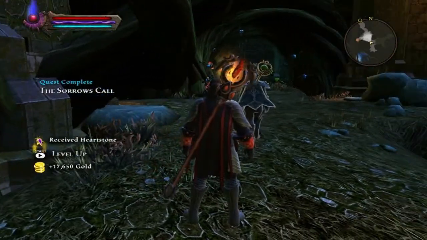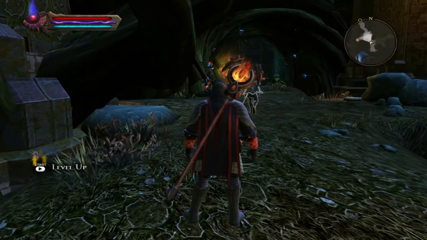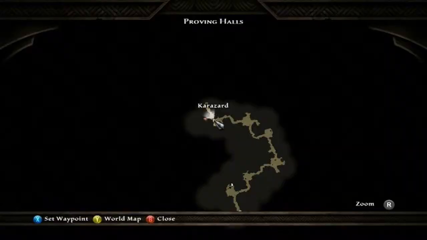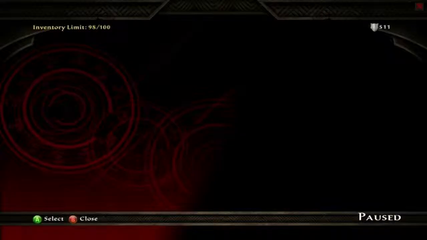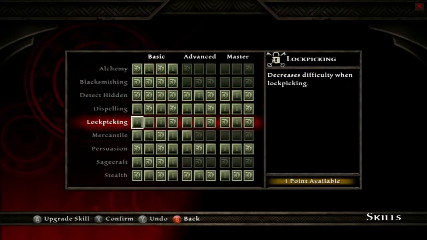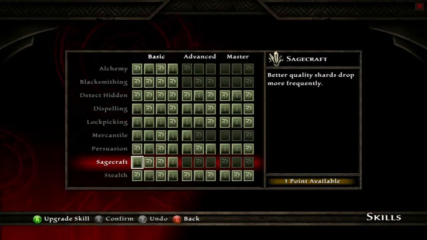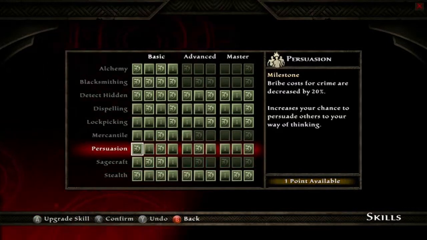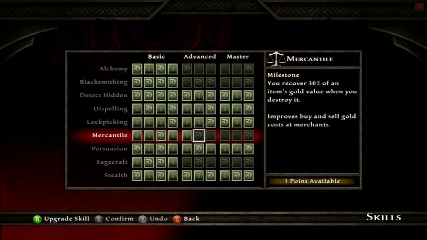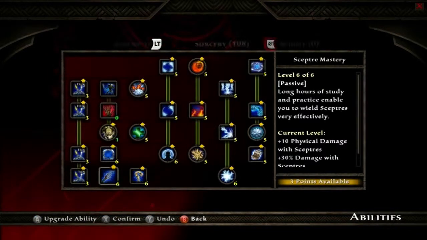I'll do that. I gotta level up. Alright, we're gonna call that... Let me level up real quick, though. That is not the right button. 1 point. Sagecraft. Why do I... Oh, alright, I have everything I would want upgraded. Sorceries. I literally have nothing anywhere else. Oh, okay, then. I have 3 points.